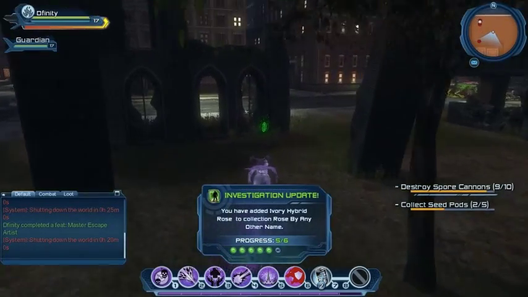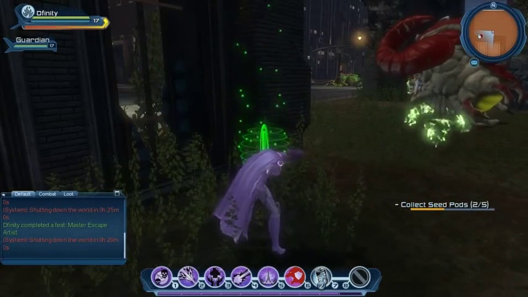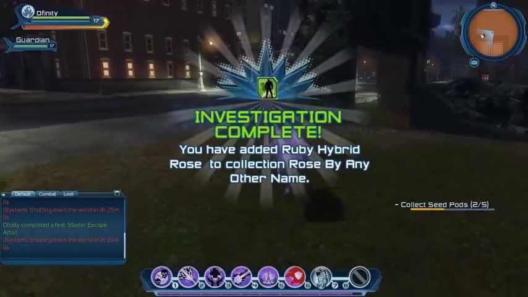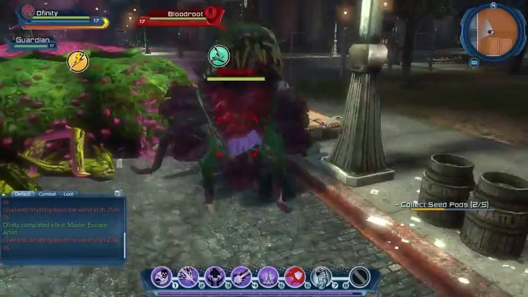One prick from this rose, and we'd need to call the coroner. Oh, ouch. And another one. Look, it's our lucky day. Forensic toxicology report. There we go. Investigation complete. You have completed the ruby hybrid rose. Always good. All right, we want the bloodroot.